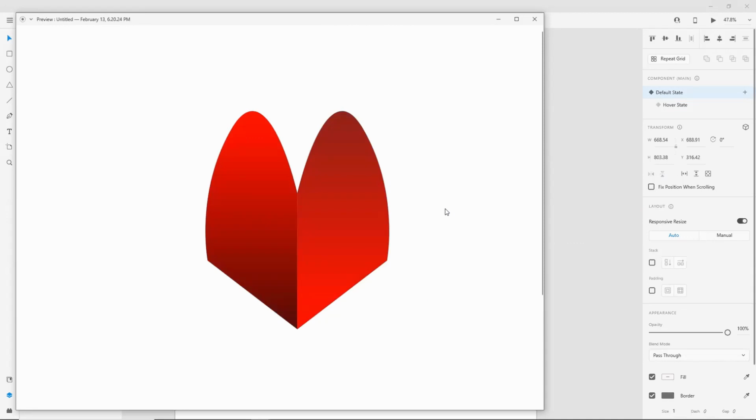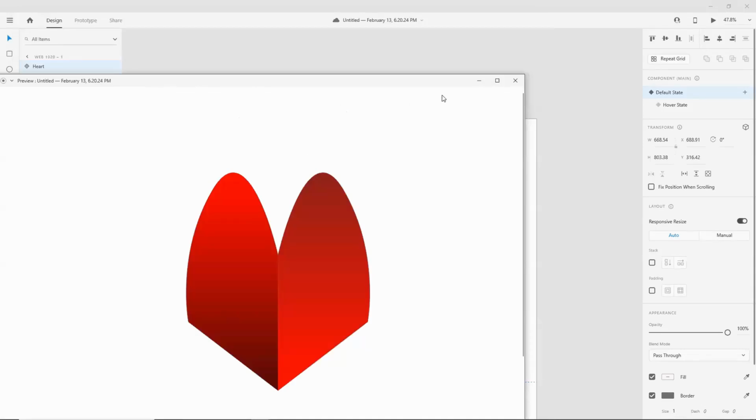You can do this with a bunch of other states. You could add, you know, like a button clicked, and then you can simulate how the button will look when it's clicked. You can do more hover states like this. There's a bunch of ways you can play around with these tools. They're very helpful. That's why they're very helpful with wireframing.